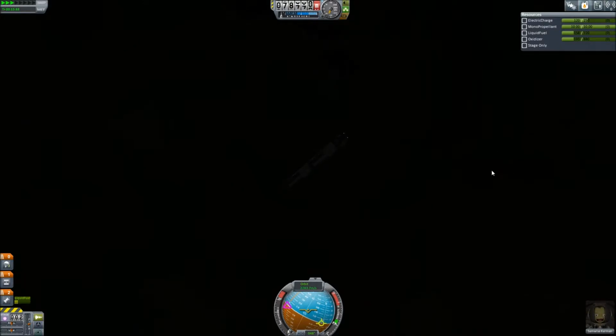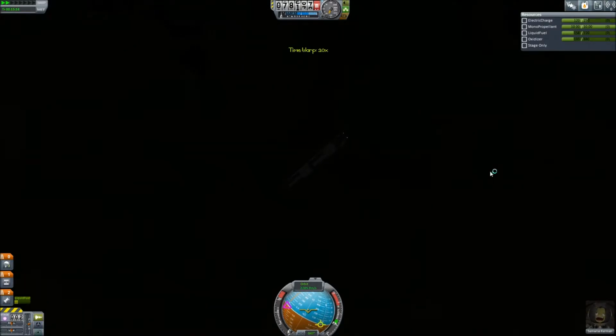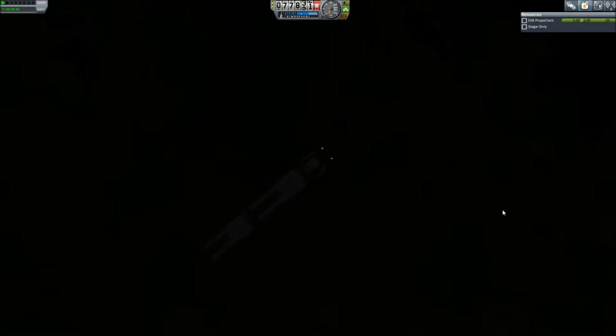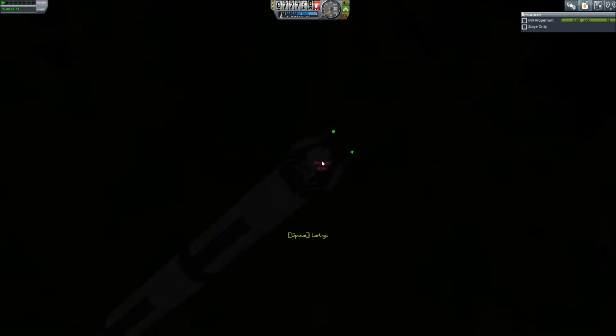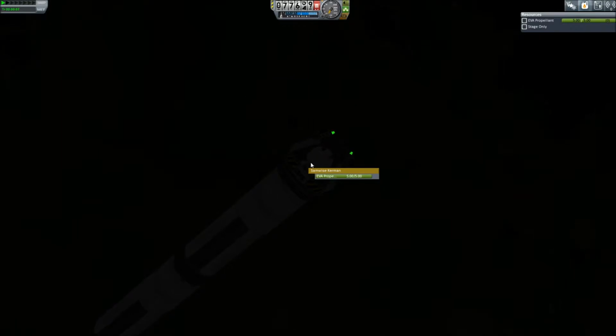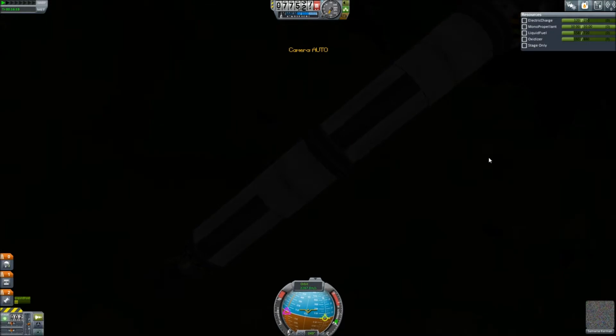Maybe around here is something different. I can't tell because it's the dark side of the planet, though. Okay, let's toggle SAS on to get stable. And let's EVA a bit here. Let's go up here. EVA report. Still Highlands. What was that? What is that? Oh, that's the ship itself. Let's get back on board now.